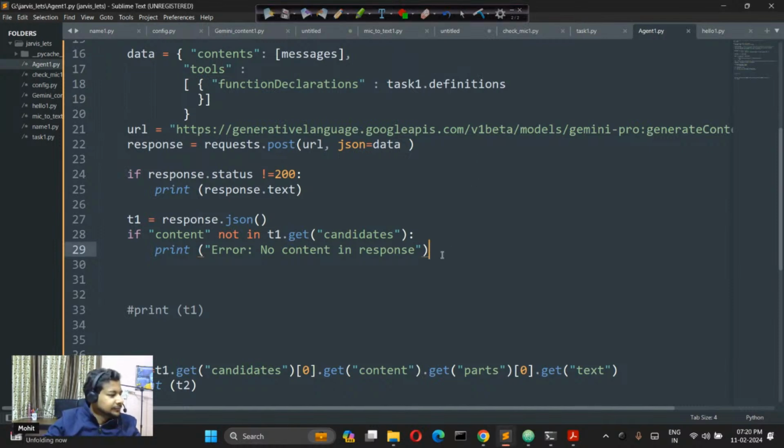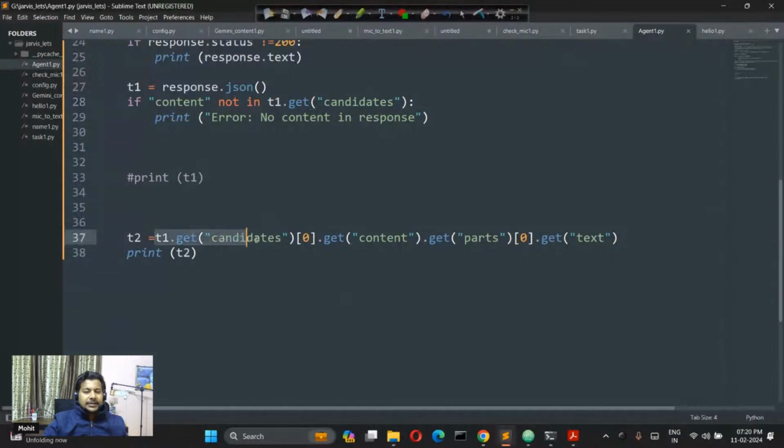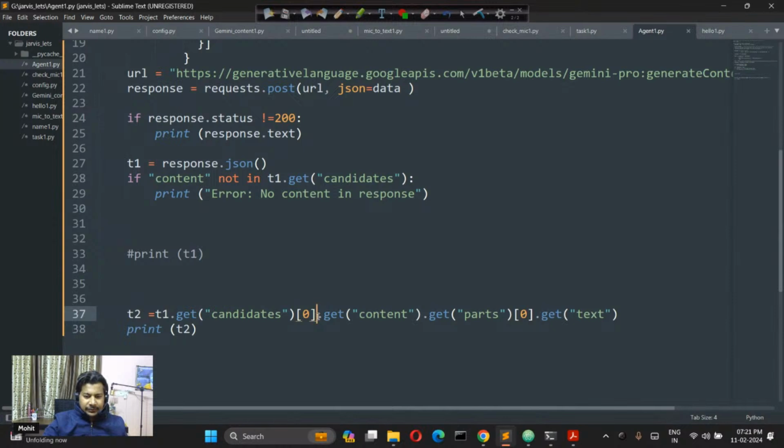Yes, anyone? Response will be error. Response contains the error actually, if content is not present in the candidates. So yesterday we got this thing. Candidate. Sorry, this one is zero actually. This one is the complete thing.